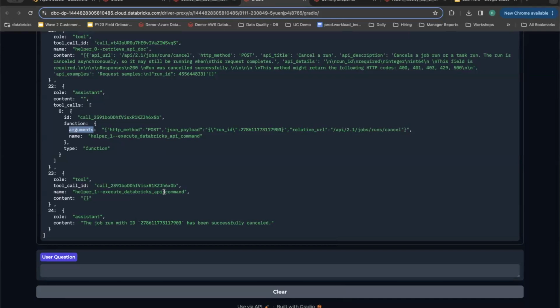I could simplify it, particularly for this type of operation, if I'm trying to build a solution for an engineer, where I give it a tool to look up jobs, give it a tool to execute jobs, give it a tool to cancel jobs. That would simplify it and allow a less performant model to be able to navigate some of these exact same steps. For this exercise, I really like demonstrating this because it shows just how capable it really is and how some of the more fundamental tools that you provide it really open up.